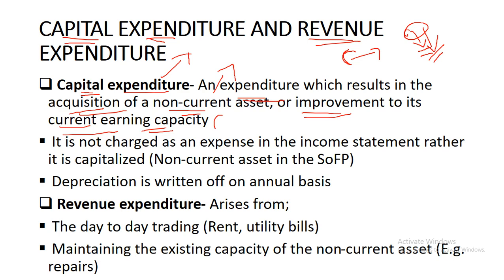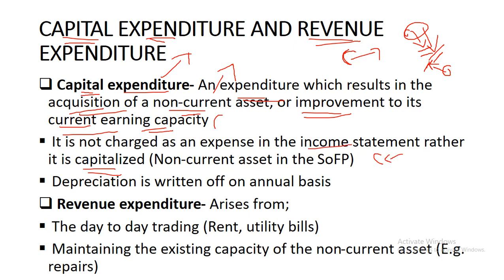So the other example is we buy an asset, all right, and then before we start using it, we spend some money. So all that money that's spent on making sure that that asset comes to its normal working capacity, that's also classified as a capital expenditure. It is capitalized. So what does capitalized mean? So all capital expenditures that are capitalized, they are added to the cost of that particular asset. And that's what capitalize means.